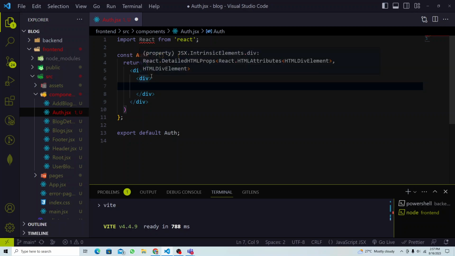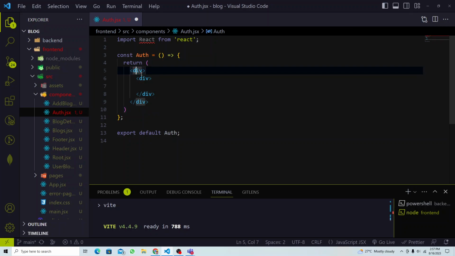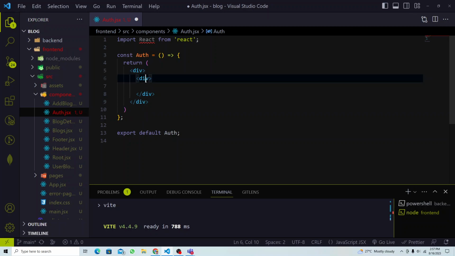Okay, fine. Let's add the form first, and then we're gonna decide what to do. This page will maybe use flex and put this box in the center. This box we're gonna make a small size.